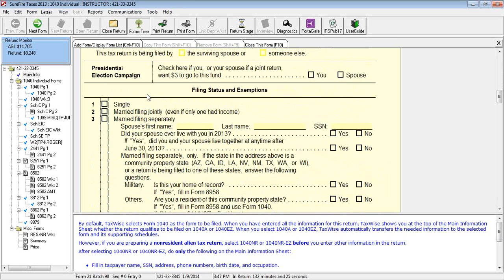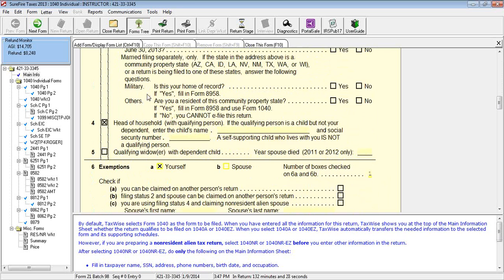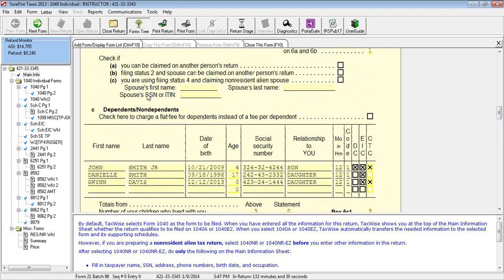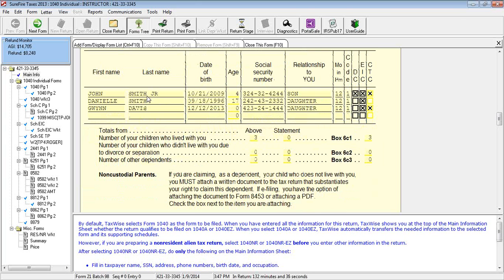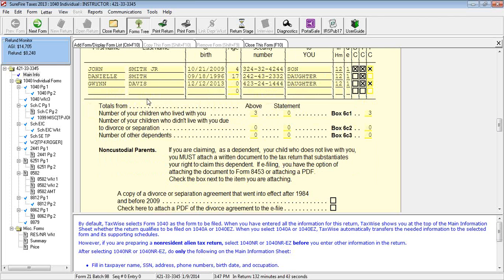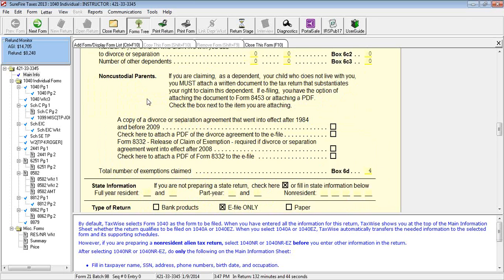Just to give you guys a look at the main info sheet again. Immediately following training, you will either receive the software for software training, or you can come in and do software training. Just get some sample scenarios in, and make sure that you understand everything before you're asked to go out in the field and actually perform tax preparation.